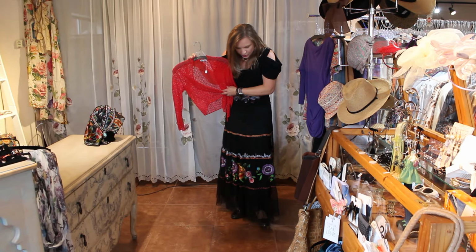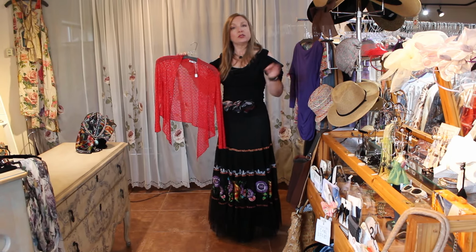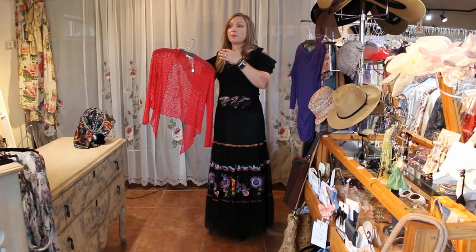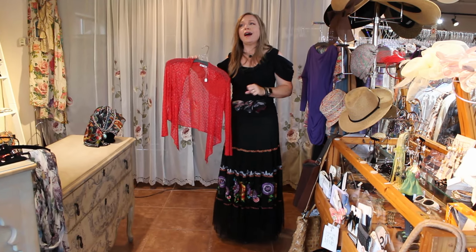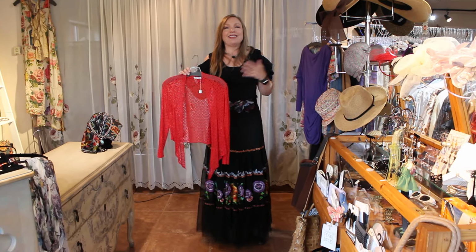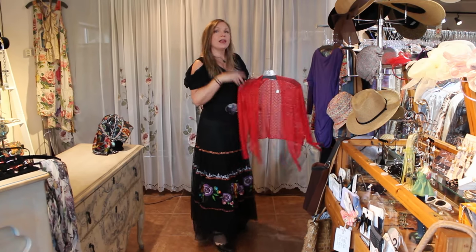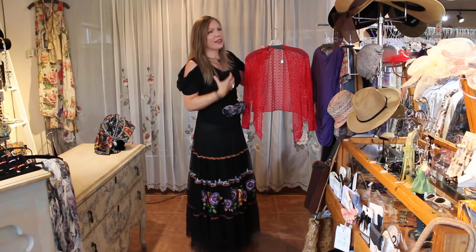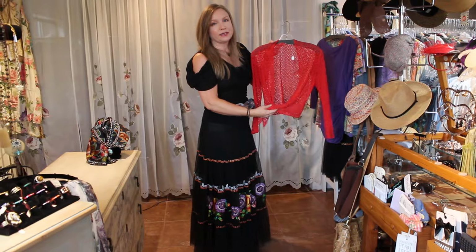Again, when you look at a palette like this, it's got so many different colors. So how do you pull out which color to choose, right? For some people, it's the skin tone, the hair color, the things like that that they're working with. Other people, it's just, this is my favorite color. When you have a favorite color and you're incorporating it into your wardrobe, you feel good. That's something that you just can't get by styling an outfit any other way. If you're feeling good about that, it is such a fun way to dress.